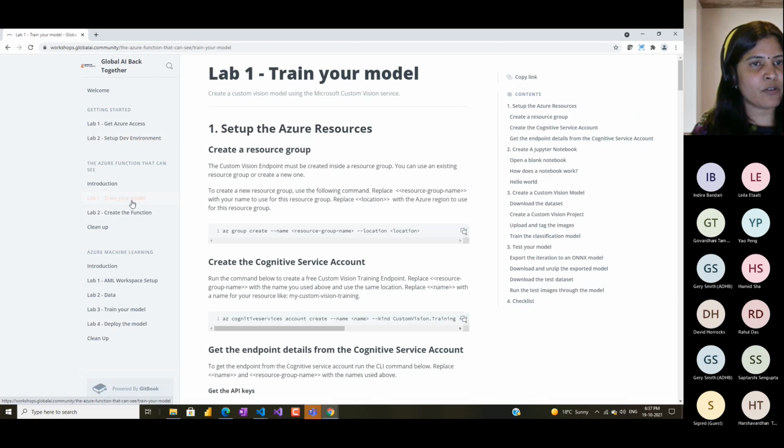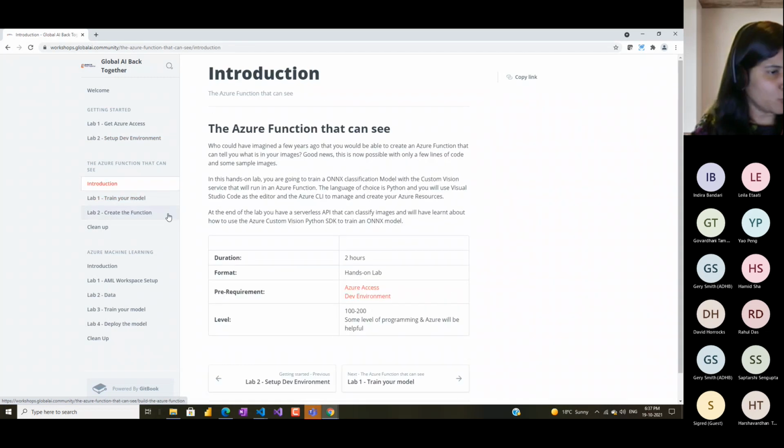Now the next step is all about what we are going to do in this lab. This lab is all about an Azure function that can see. If you think about a few years back, who would have thought you would be able to create an Azure function to tell what you can see in your images. Now it is really possible with the help of artificial intelligence.